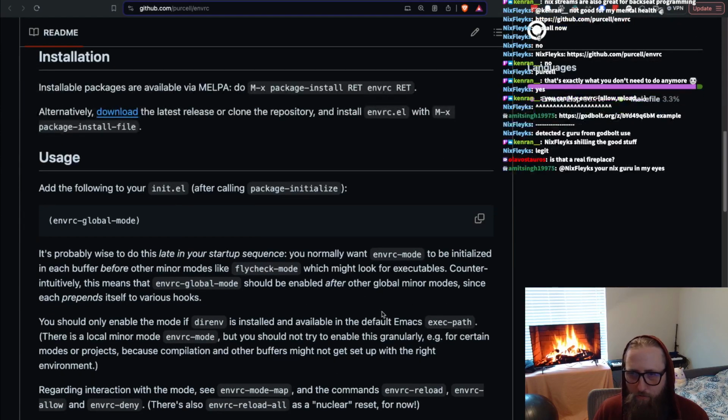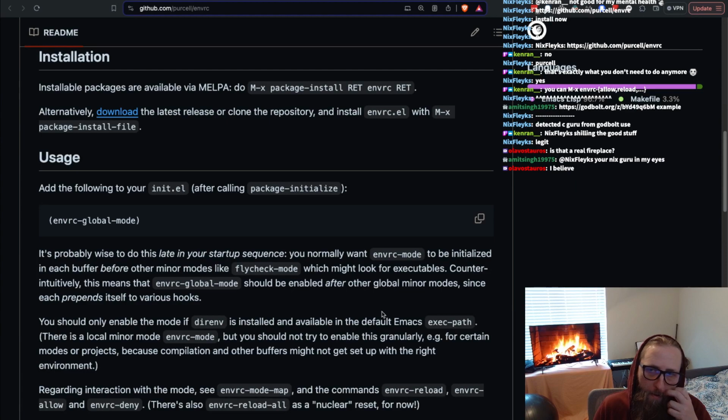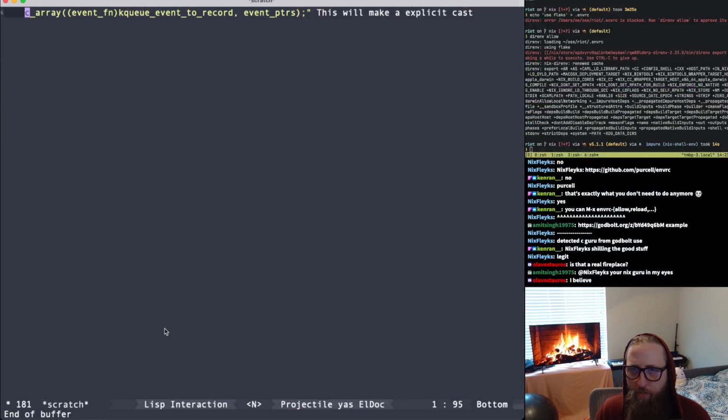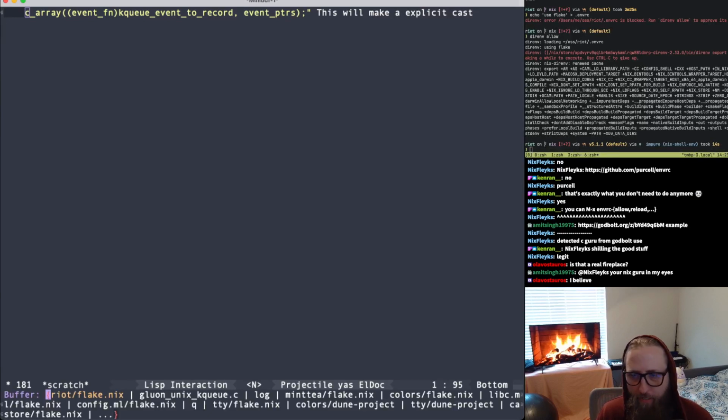Okay, this is a little confusing. They want it late in your startup sequence, but before minor modes. I feel like I need it evaluated before eglot, mainly, if I want to use the right LSP.